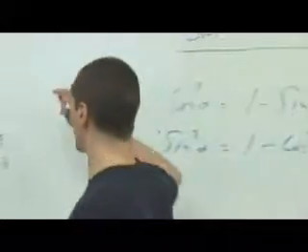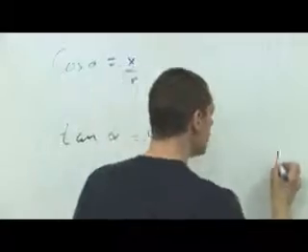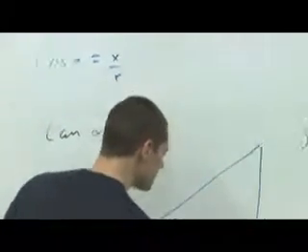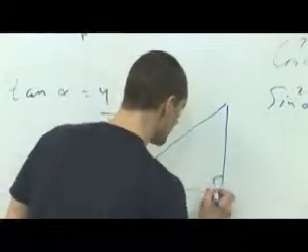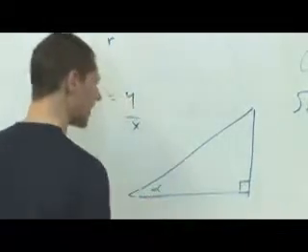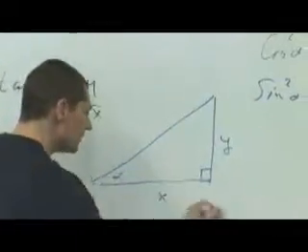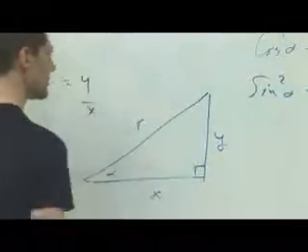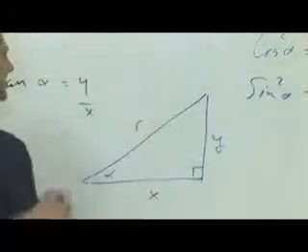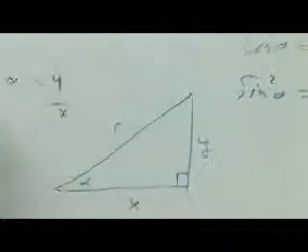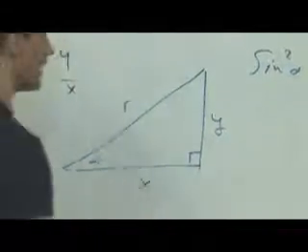But for the first part of this, what you really need to understand is where this picture is coming from. Here's your generic right triangle. This is some angle alpha. This is some height y. Here is some length x. Here is the radius, which, like I said, we're eventually going to be thinking of as a part of a circle. And we have r squared equals x squared plus y squared.